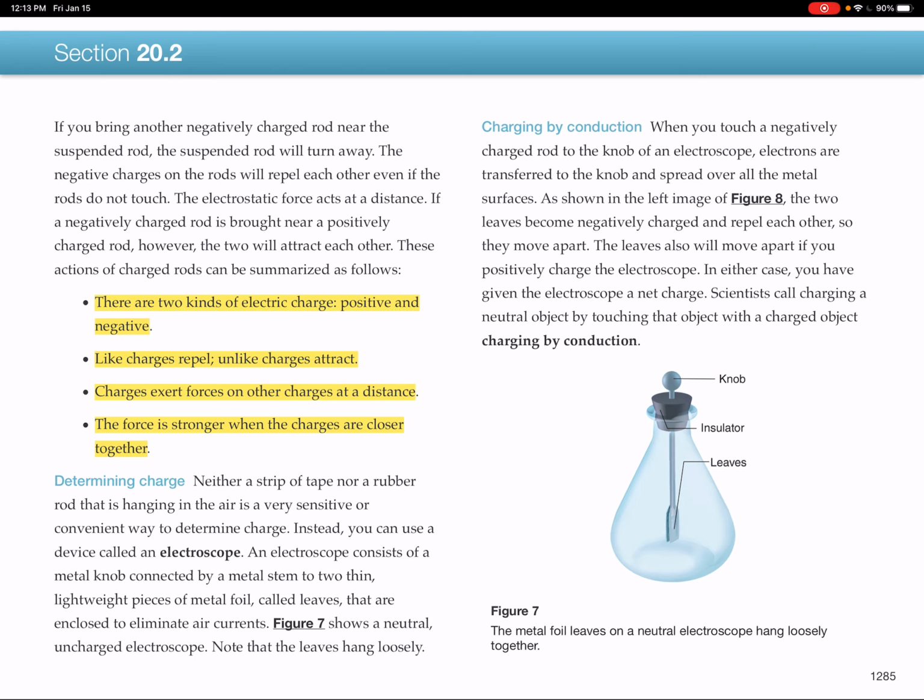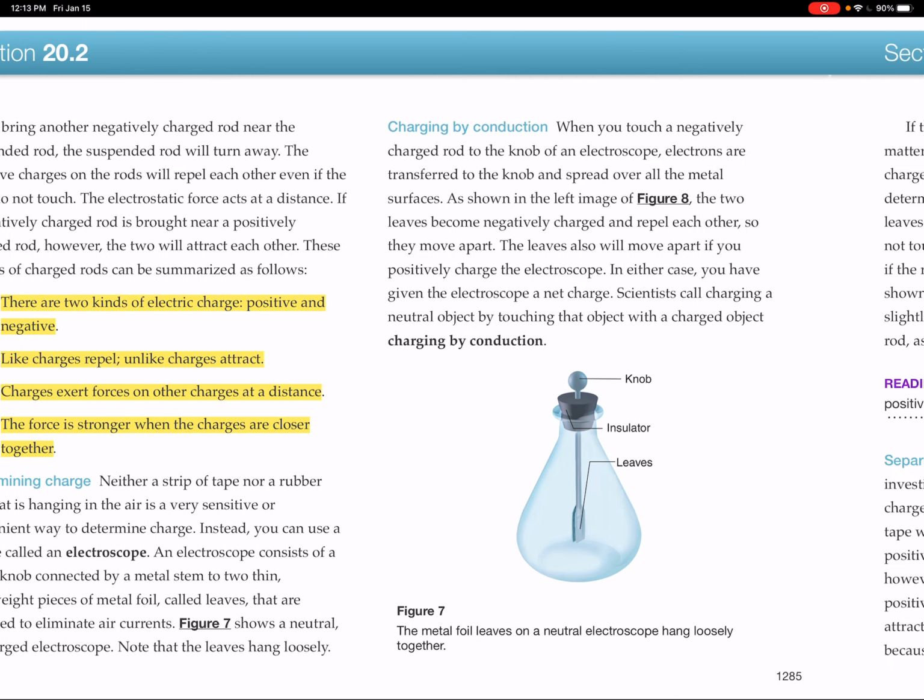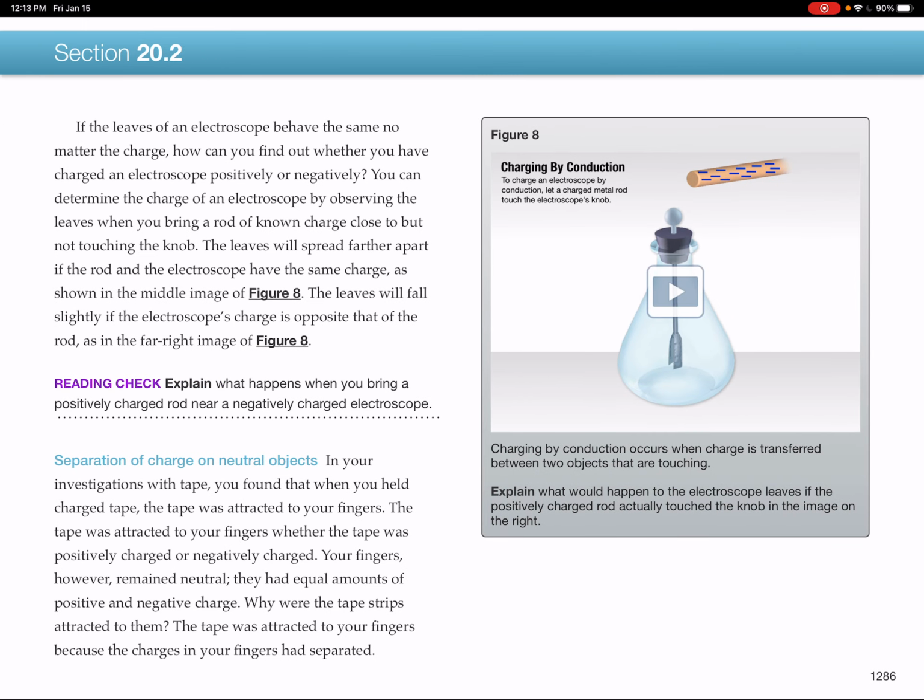Now, one way to charge an electroscope is by what's called conduction. So if we look here on this figure 8, here's an example of conduction. We have a negatively charged rod. I'm going to bring it close to the electroscope. As it approaches, when we touch, negative charge transfers from the charged object to the electroscope. We now have negative charge on the scope, up on the knob at the top, down on the leaves in the bottom. All of these things charged will cause the leaves to repel each other, and thus you'll see the presence of charge.